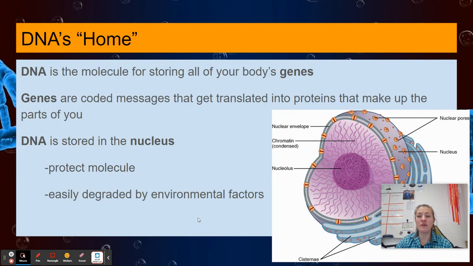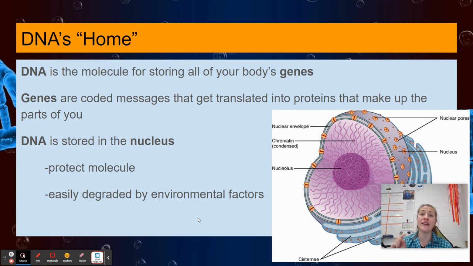So once again, when we're talking about this, the DNA is home. The DNA is a molecule that stores all of your body's genes. So the genes in that molecule of DNA code for all of your different traits, and not only your physical traits, but also other traits that we don't really think of. Are you lactose intolerant or not? Do you have the enzymes to be able to break down gluten, or would you have celiac disease? Do you have functioning beta proteins? If you don't, you have type 1 diabetes. So it codes for all of these different traits and the proteins that make up all of the different parts of you. That DNA is stored in the nucleus.